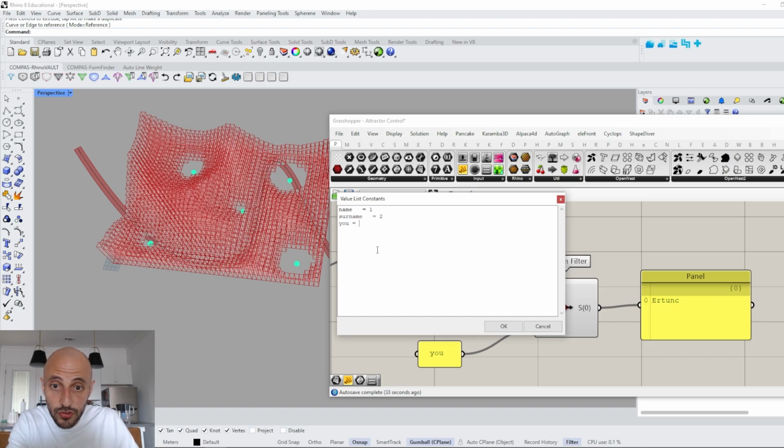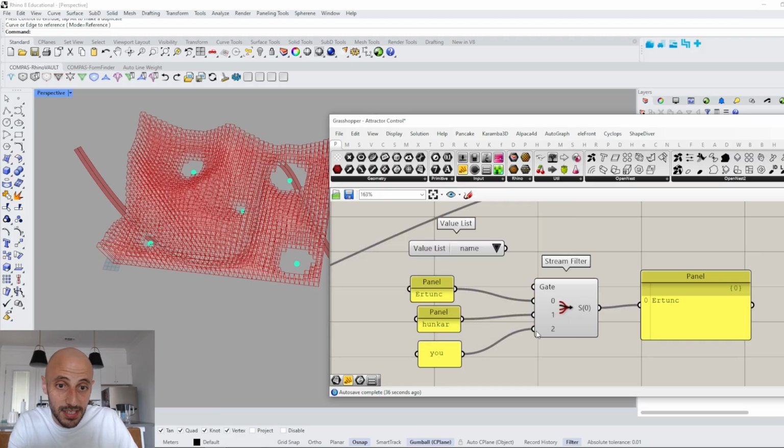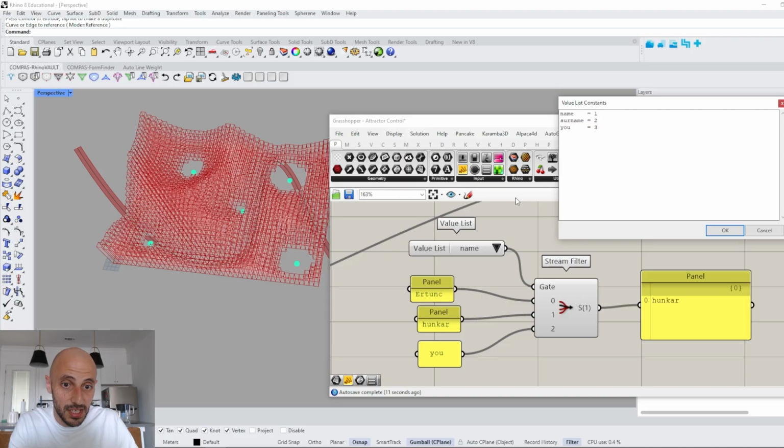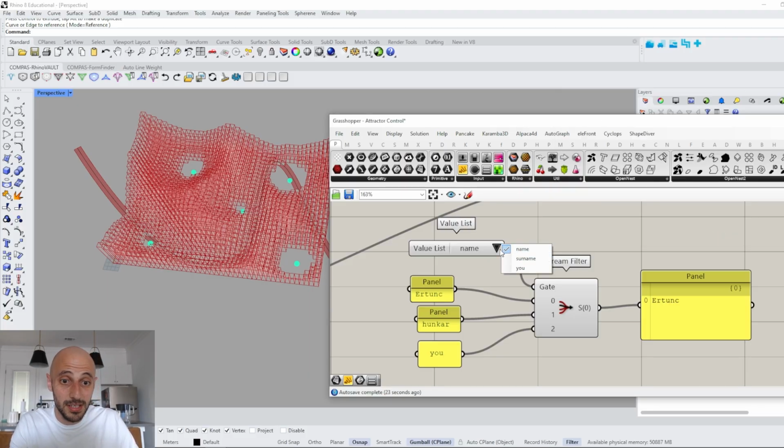And we just need to put 3 here, which means 3 means you. So when I say name, it will get my surname because my surname is basically, if I edit this, my name is going to be 1, right? But my surname is going to be 2. So what I need to do, I need to put this 0, 1, and 2. And when I put this in, you see my name is name, surname is surname, you is you.